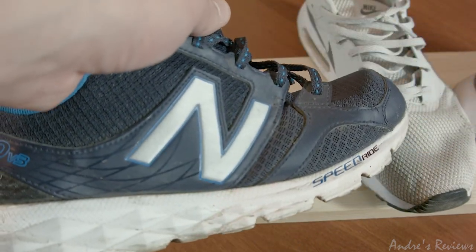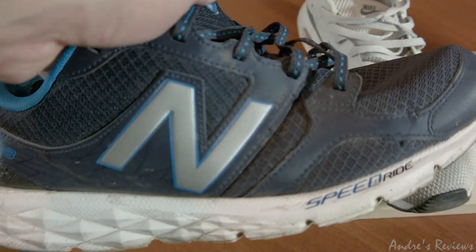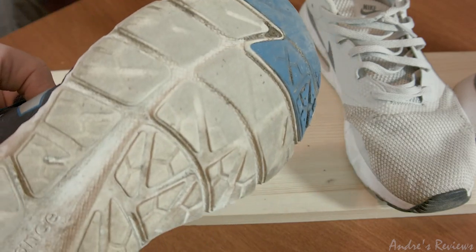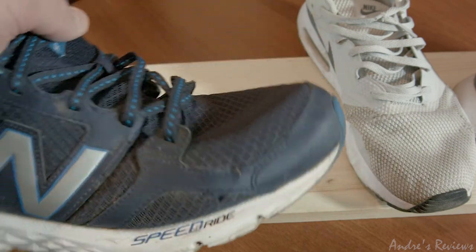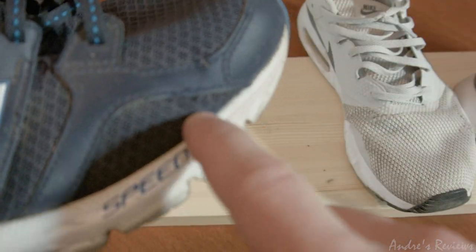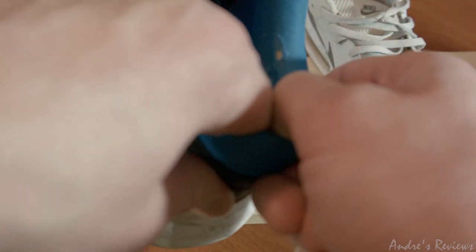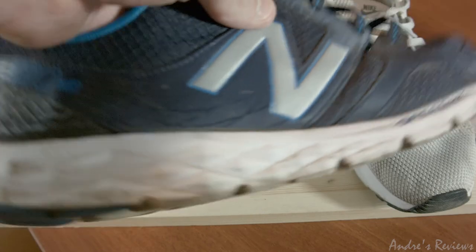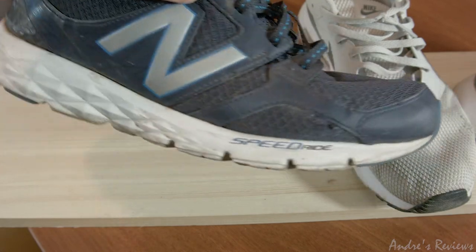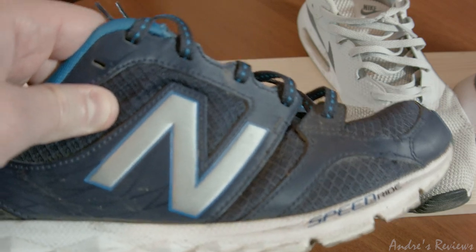I used them for a very long period of time — three summers. The mileage is extremely high; the sole is much thinner than it used to be, but they still hold together and I can still use them. They have mesh as well, and of course the mesh will eventually break, but the mileage is so much higher and the structural integrity is still not compromised. I feel the sole is getting thinner and may break soon, but they are still intact and the durability is still good.